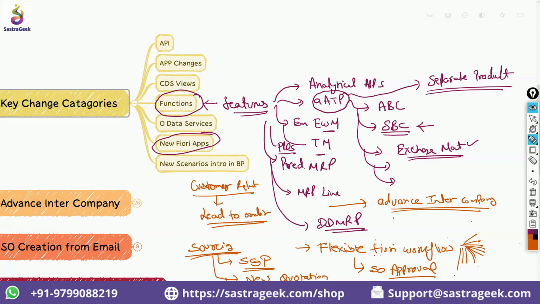How many companies are using DDMRP? How many companies are using predictive MRP? That kind of questions I get when I explain things to the business. I answer them that the usage is very less, and usage is slowly increasing. And one of the major reasons why the usage is less is not about the functionality and features.